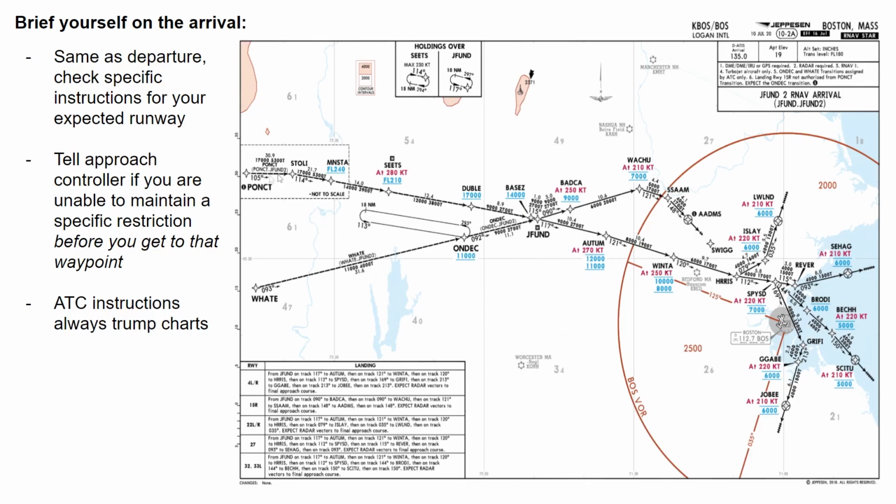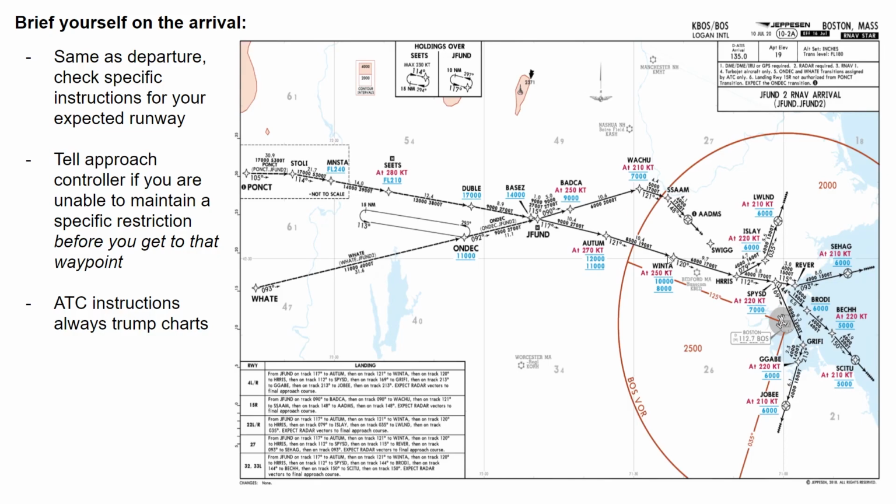Or if you're looking at the arrival chart, they might give you a specific altitude to cross a certain waypoint at. So we're coming in like this because we're landing from the north. This is the route that we're taking. We go east, east, east, east, east, and then turn to the north. And then we follow this until they give us the instruction and turn us and direct us to the southbound runways. So here's all of our waypoints that we follow for our standard arrival.